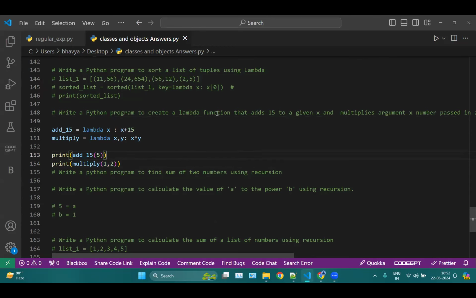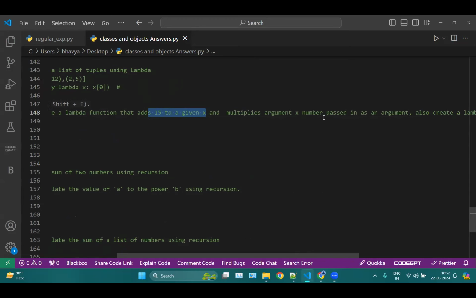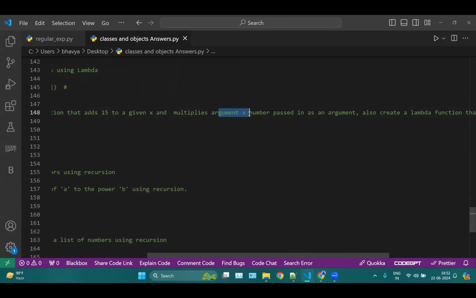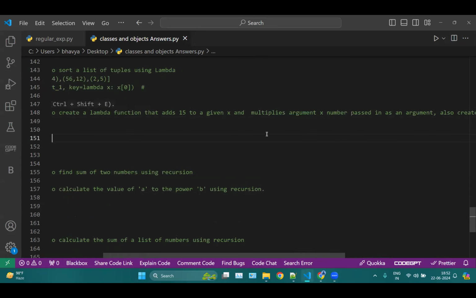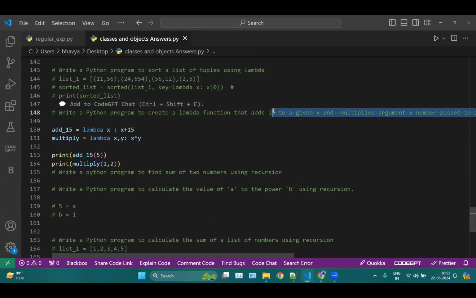So write a Python program to create a lambda function that adds to a given x, and another that multiplies x and y and prints the result.